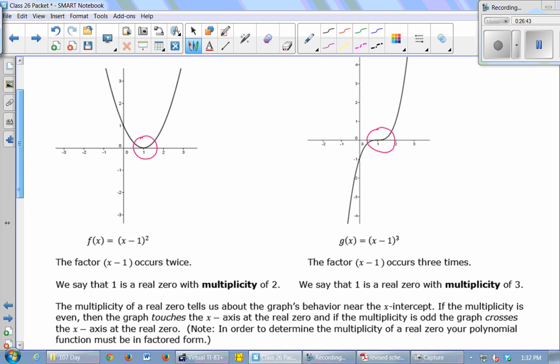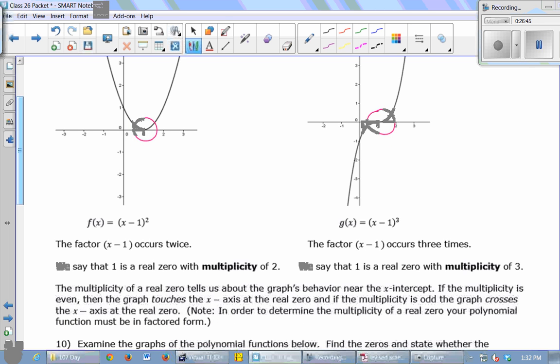So for this one on the left, the reason we have the bounce off x-intercept is because the factor x minus 1 occurred twice, right? Because (x minus 1) squared means (x minus 1) times (x minus 1). So that means that 1 is a 0 of multiplicity 2. That's just the wording we use to say 1 is a 0, but it happened twice, right? Because when I was solving this, I would have this equals 0, set each factor to 0, and you would get x equals 1, x equals 1. Right? So if you get x equals 1 as a 0 twice, we say it's a real 0 with multiplicity 2.